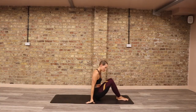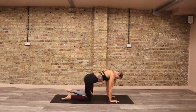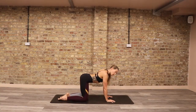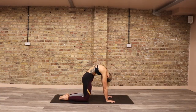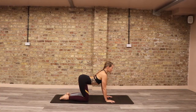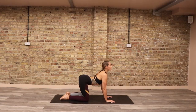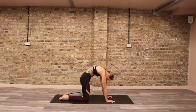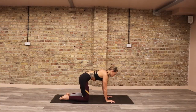Coming all the way up. We're going to swing our legs around. Come onto all fours. Okay. So just to begin with, we're going to work through some cow and some cat. We're going to inhale, lift the chest, shine the heart forwards. Exhale, round the spine. Inhaling, lift. Exhale, round. Inhale, lift. Exhale, round. Inhale, lift, hopefully feeling a nice stretch across the abdomen when you lift. Exhale, come back to neutral.